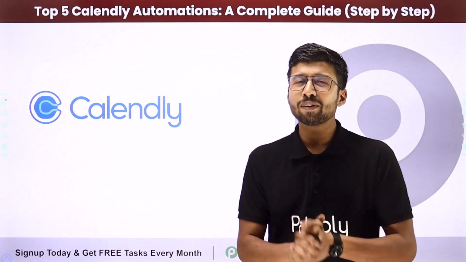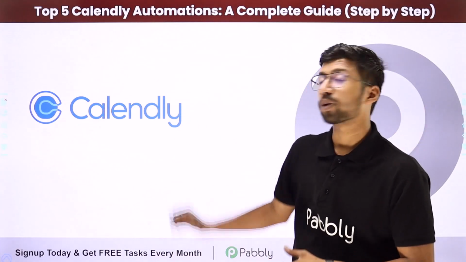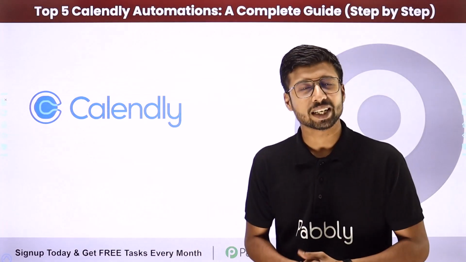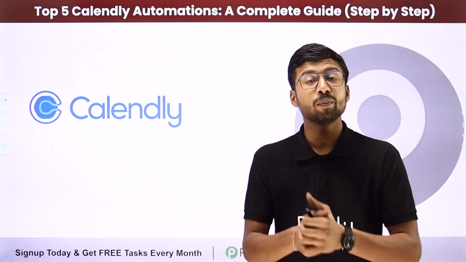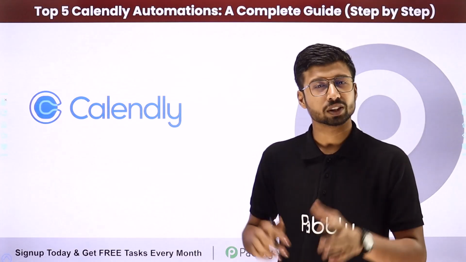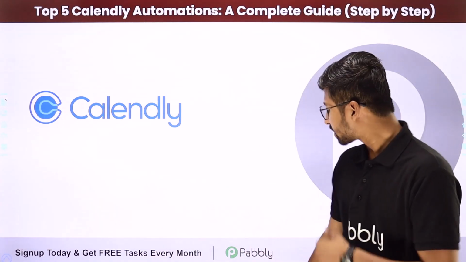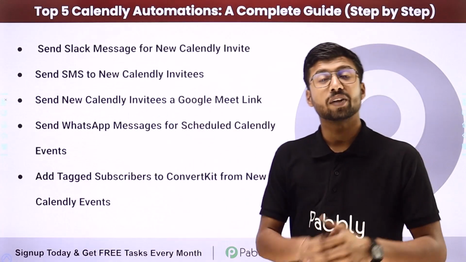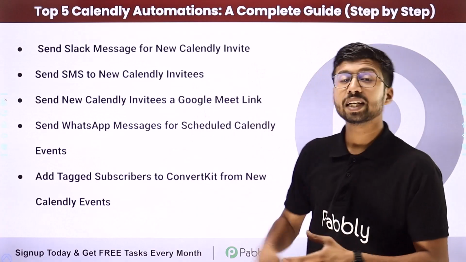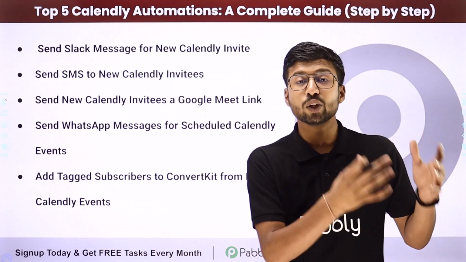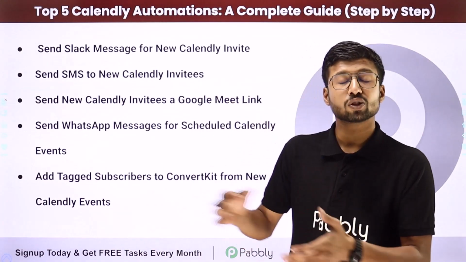So in this video, we will be discussing the top 5 Calendly automations that you can set up with Pabbly Connect. As we all know, Calendly is one of the most popular appointment and event booking platforms used by a lot of users. And in this video, we will be discussing the top 5 things that you can automate related to Calendly. You can automate the sending of SMS to your new Calendly invitee or sharing the new event booking details with your team members on Slack.